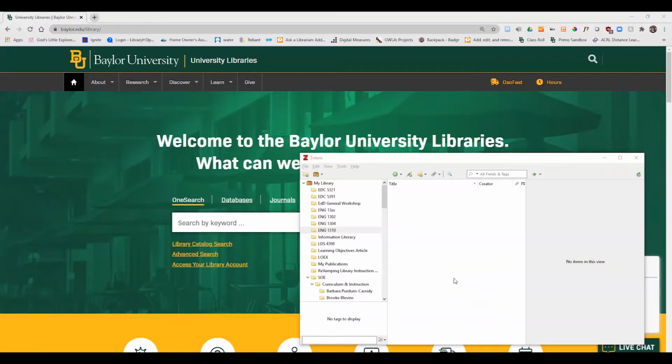Let's say you're on the library's website using OneSearch to do some research. You come across a search result that looks like it might be relevant to your topic, and you want to save it so that you can access it later as well as cite it in your bibliography. You need to make sure that while you're doing this, you have your Zotero library open as well. If you want to save your sources to the main library, you can, but to stay more organized, you can create a folder specifically for a class or project. I'll go ahead and create one for my English 1310 class.